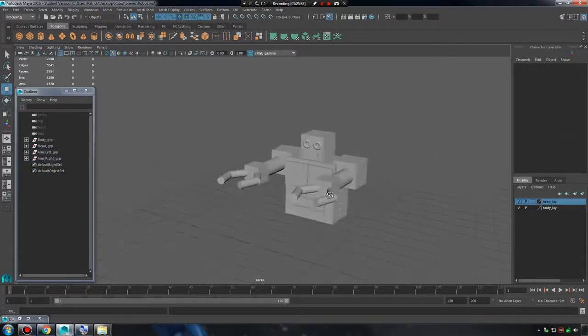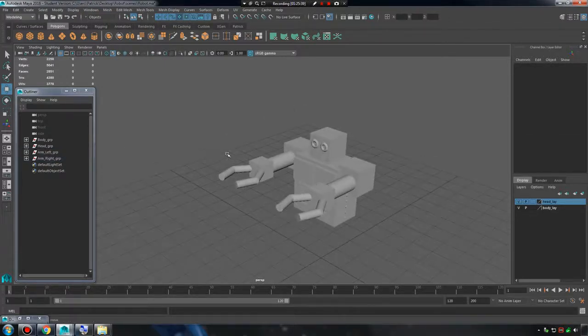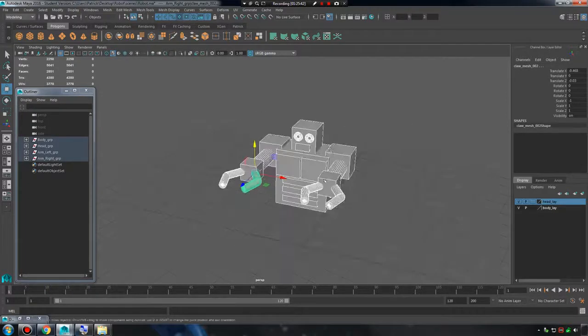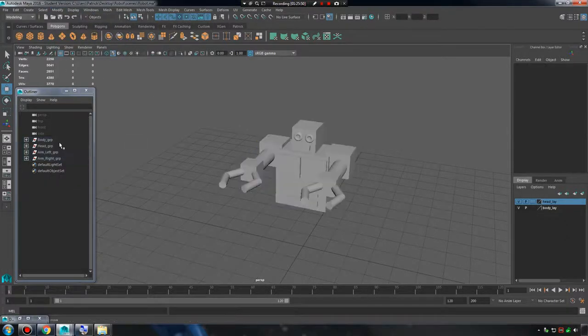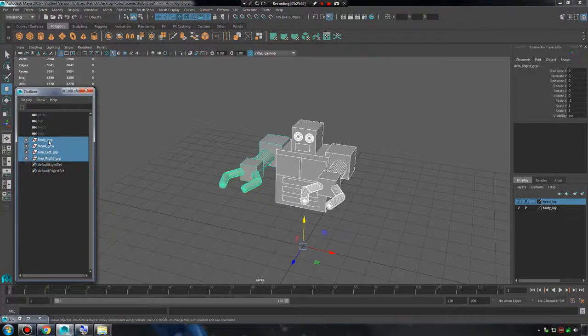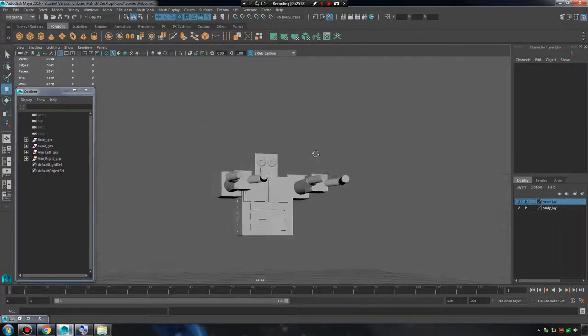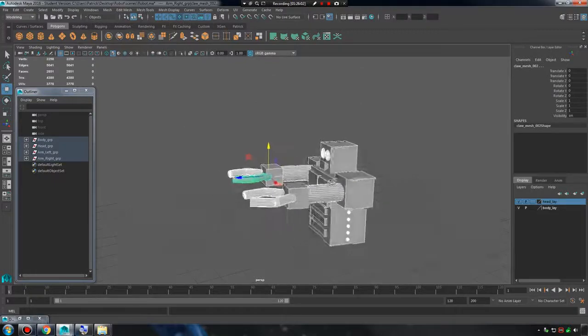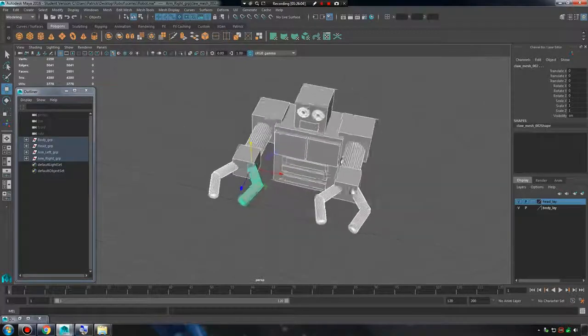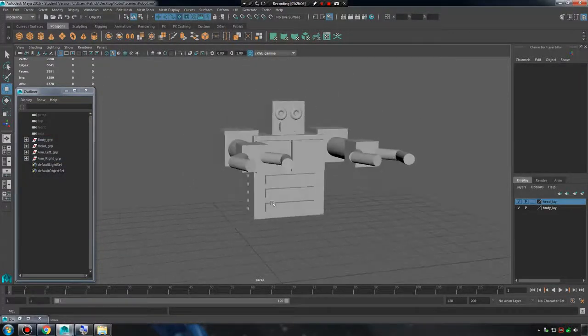And every once in a while, when I'm satisfied with the position of a model, I'll select all the meshes in my scene, all the primitives, and I'll do a Modify, Freeze Transformations. I'll even select the groups in my outliner and make sure that their transformations are frozen as well. So it's basically making them the defaults. These positions and scales are the default shapes for all of these guys right now.